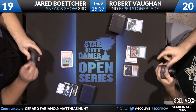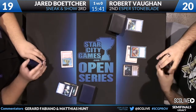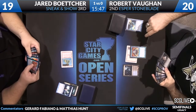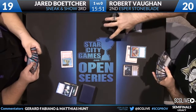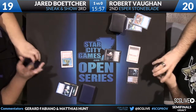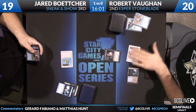Sure. So there is Scholar, Thoughtseize, Liliana. No land, right? No land, but he can disrupt Jared's hand into next week. Yeah. So two land hands for Robert didn't really pan out. Yeah, he even brainstormed both times. So definitely a bit land-light. So he's going to be locked again from the Brainstorms, but it's not that bad this time, because he has Thoughtseize and he's going to go Thoughtseize into Tidehollow Sculler, and Jared just doesn't have any lands.